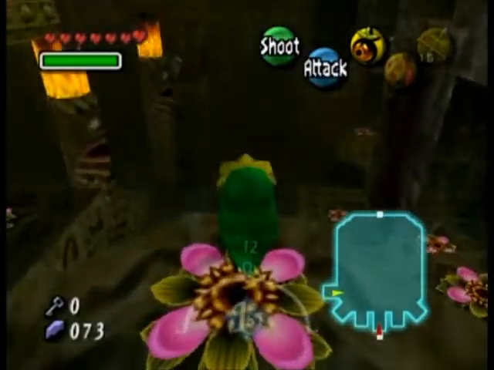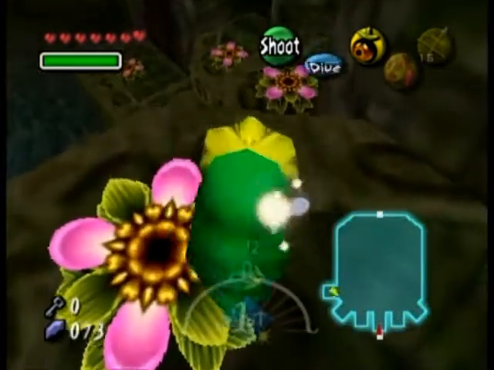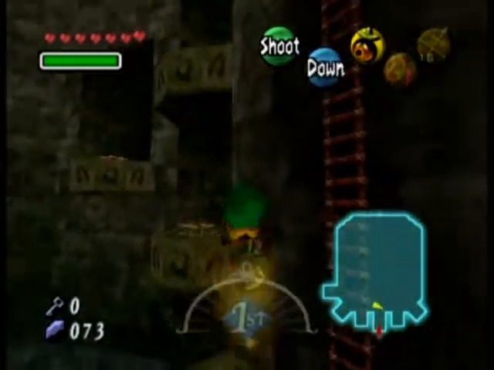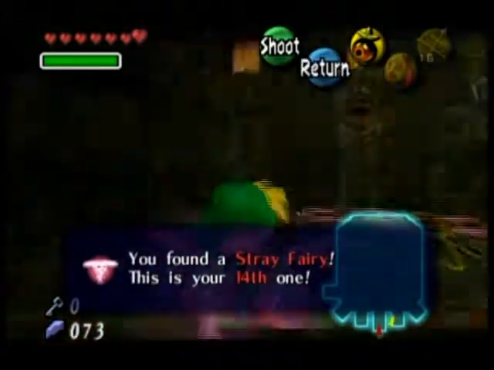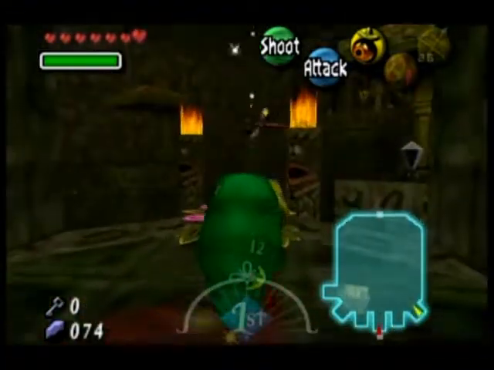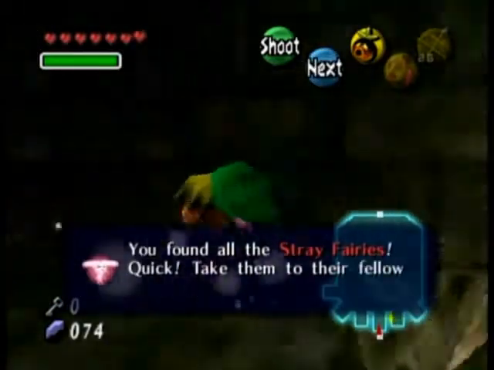As you can see here, I have not located any of the other stray fairies around this area, so I have to go to this group of alcoves here, because that's where they have to be located. I like the way little Deku Link sounds. Alright. We have one more fairy to locate, folks, and it's somewhere close by. Let's see here. Go right up here, and we did it. We found our last stray fairy. That's it. That's all 15.